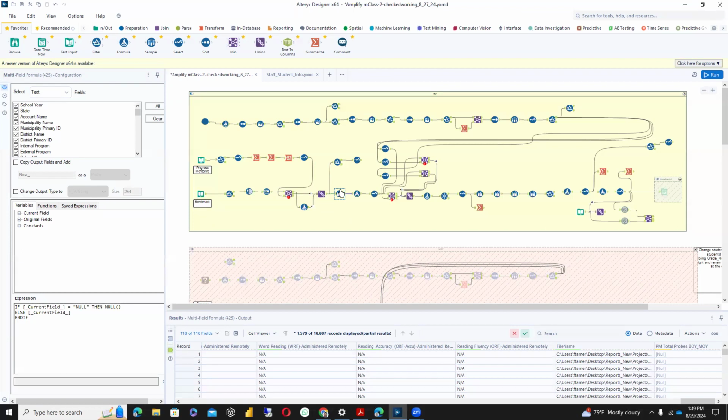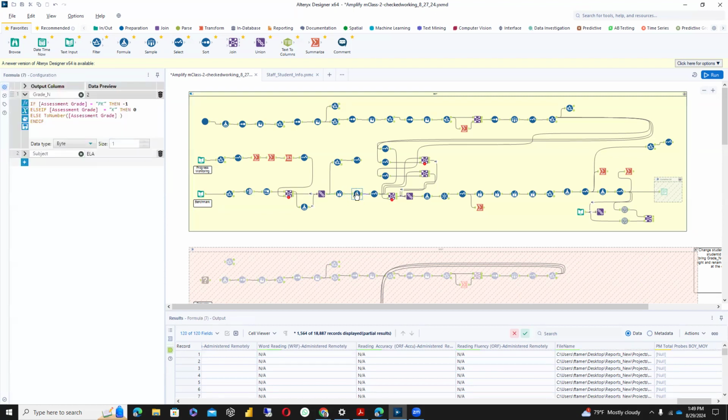And then this multi-field formula is trying to fill the null values. Actually, these are text fields: if they are null values, then null, otherwise just use their values, so it's just assigning some null values here.